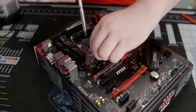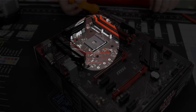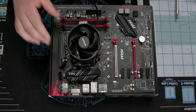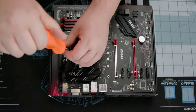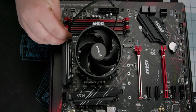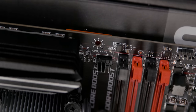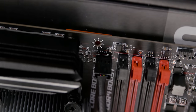Next, remove these brackets from the motherboard. Then, screw the Wraith cooler screws directly into the CPU backplate. Thread them in lightly, then tighten them down in a cross pattern. For the finishing touch, don't forget to plug the fan lead in. You can technically use any plug on the motherboard that you want, but if you use the CPU one, you won't end up with an annoying error message when you boot up the system.